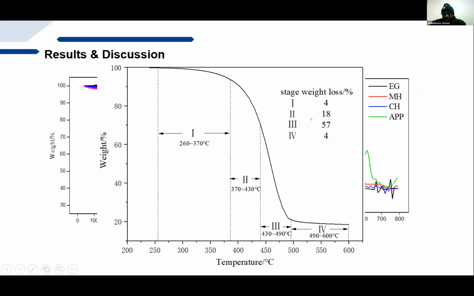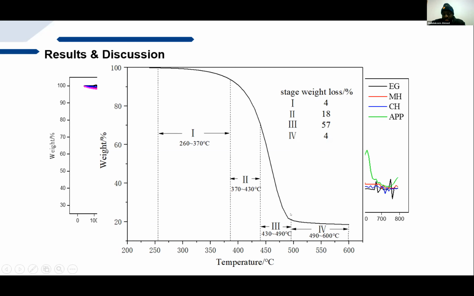And there were 4 stages of mass loss. In the first stage of mass loss, presumably it was the disintegration of the saturates and the light aromatic fractions in the asphalt. In the second stage, the alkylic chains were presumably starting to break, which led to the disintegration of the longer chain hydrocarbons, and this led to the production of gas.